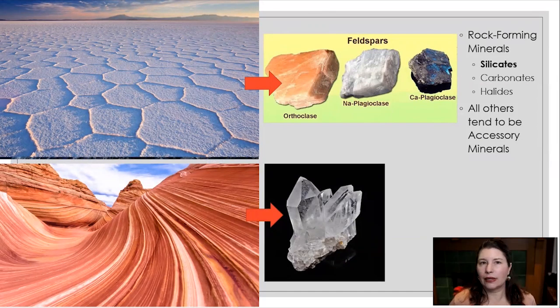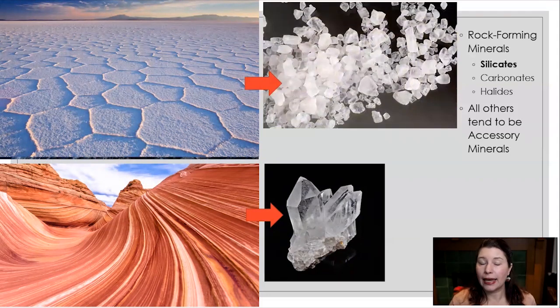Those are mostly silicates. And then as we look at some other groups of minerals, like the halides, we're looking at some salt flats here, which are made up of the mineral halite, which is sodium and chlorine, sodium chloride. This is salt, the same thing as what's in your salt shaker at home. The salt flats around Salt Lake City are exactly what they're made out of, and this mineral forms very, very differently than silicate minerals do.